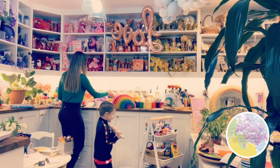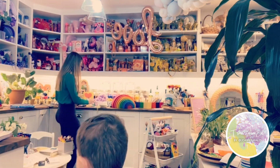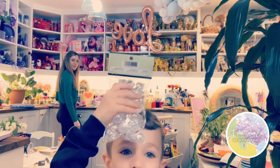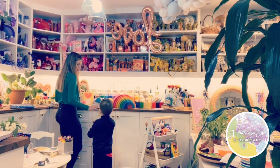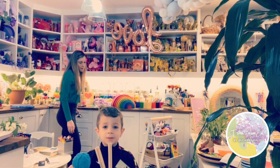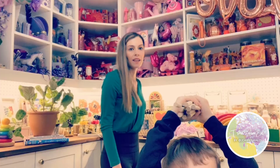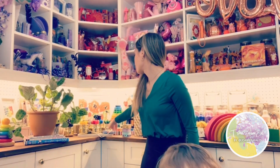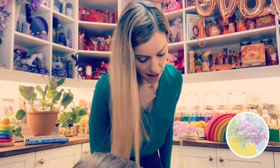Okay, so those are the dowels. Show them the dowels. Dowels. Okay, show them the jewels. Jewels. Okay, show them the yarn. And we'll show them the blue yarn this time. Blue yarn. And ribbon. Okay, let's get started. Sticks. We have more of these wooden dowels. More dowels. Glue gun is ready. It's nice and warm. So we're going to start to glue our various materials together.